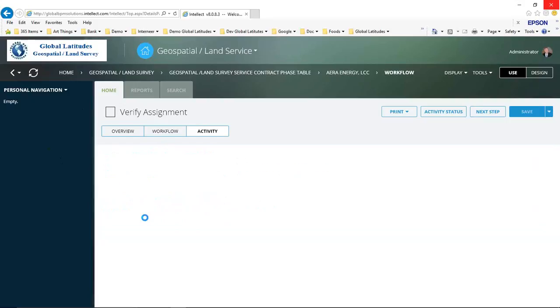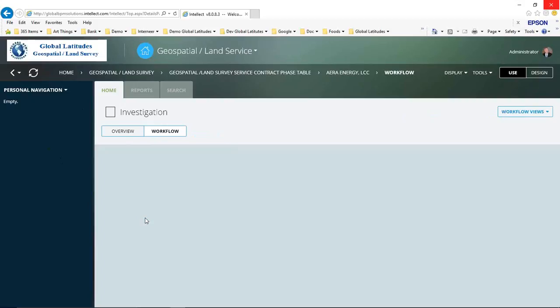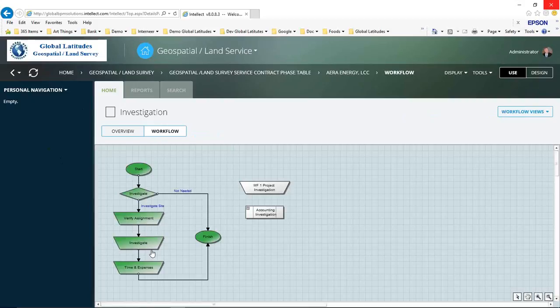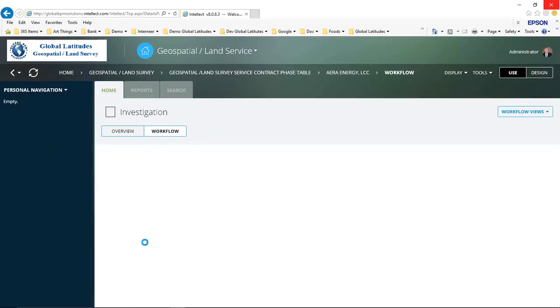So what I heard of that is you can receive the assignments through an email process, and you can actually toss the assignments back and forth to different people automatically. Exactly, based on what they are doing. Now, when we actually do the job, here's the investigation.